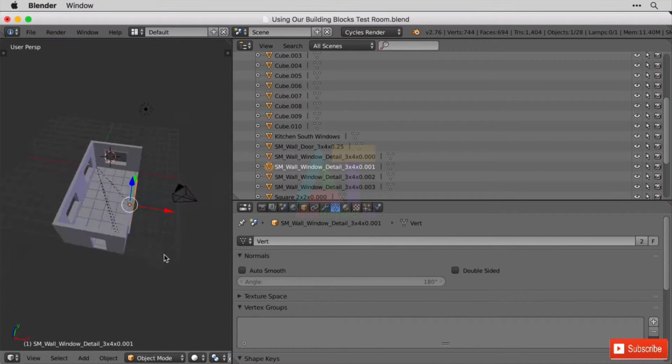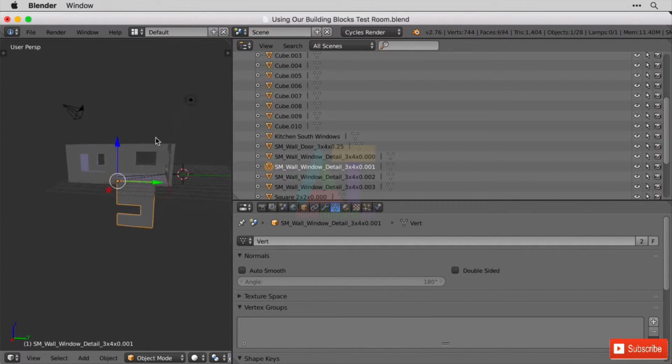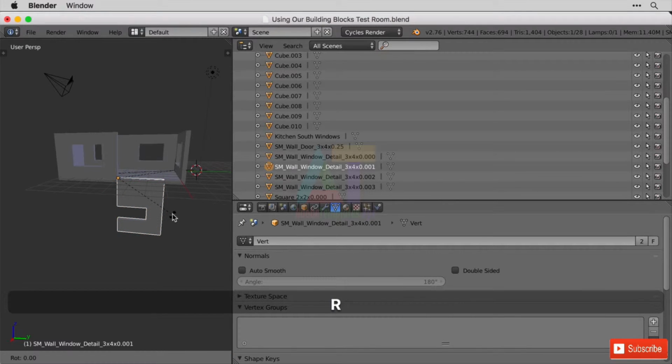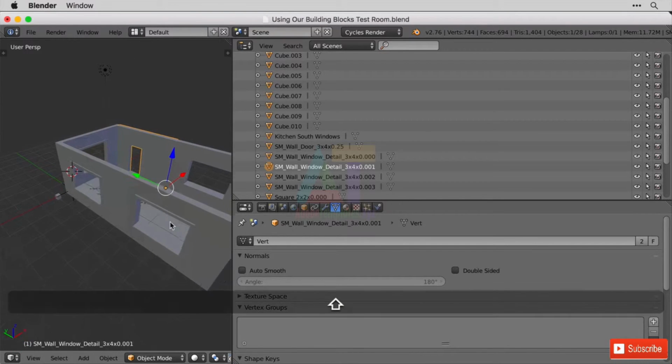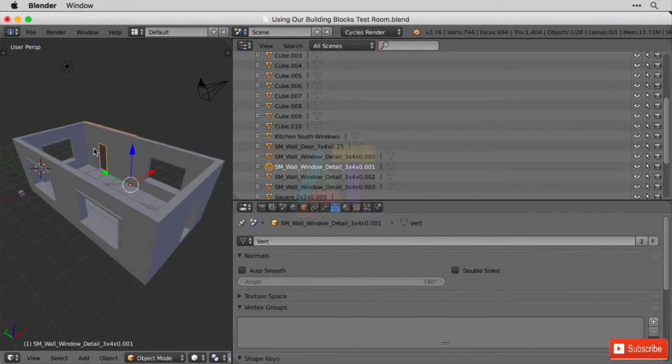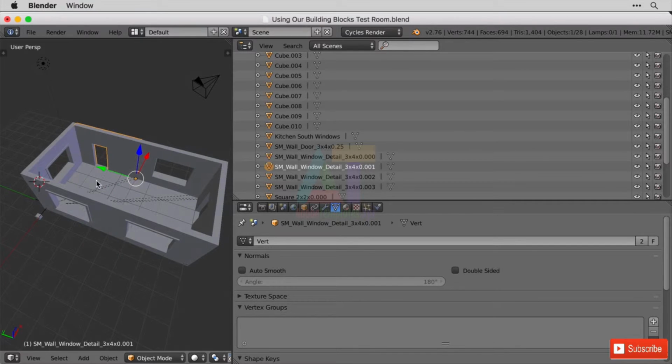Okay, where's it gone? Okay, it's 90 degrees different. So I can now rotate that on the x-axis by 90. Yeah, that's the right way around. And in one quick operation, without having to find another door and duplicate it and move it, okay, we had to rotate it in that instance, but you can see that I've changed the mesh data of that object. It now looks completely different.